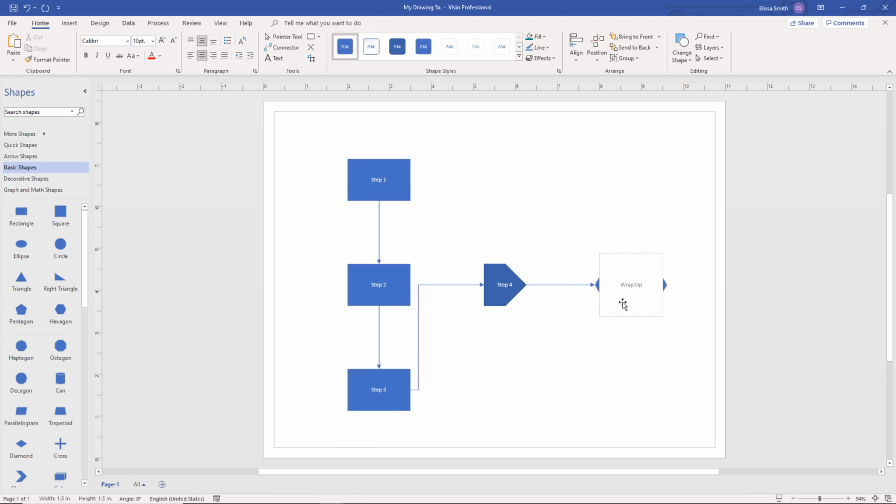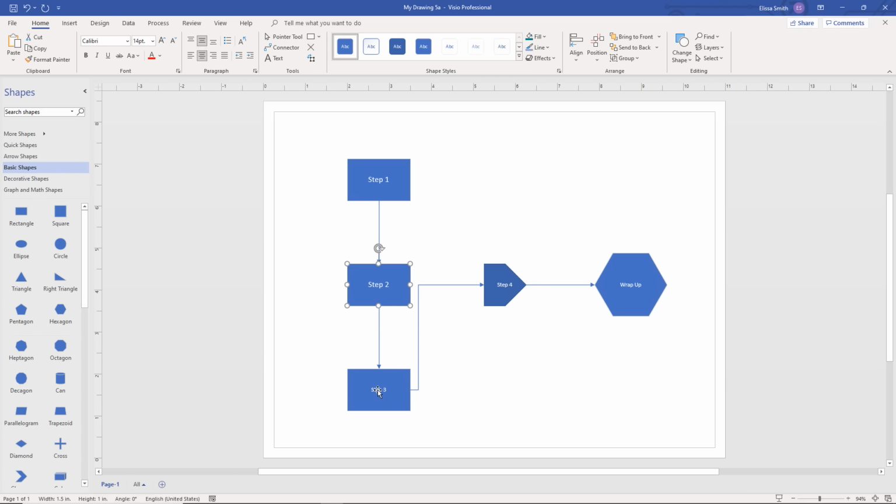Now to edit any text inside of a shape, you just click on the shape. You can come up to the font group of the Home ribbon tab, and you can actually use the buttons that are right here to increase any text inside of a shape. And again, by doing this, it's really helping to enhance what this particular shape is trying to show.